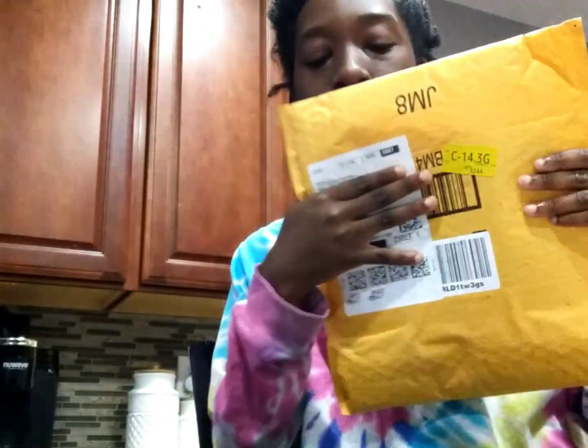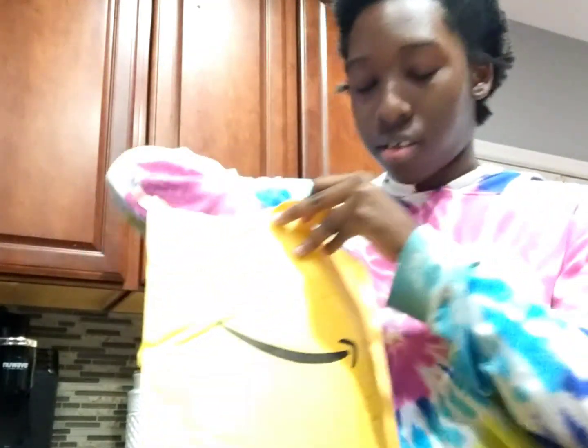So I got this package. I'm trying to cover up the address so you don't see my address. In here it's supposed to be the birthday crown and the sash for my birthday, and then like the little photo collage with the LED lights on there. So I'm gonna open it and see if all of them are all right in there. But it's in this package.